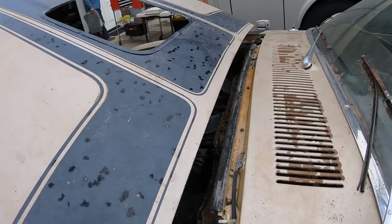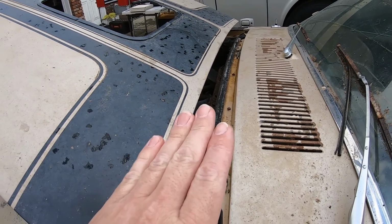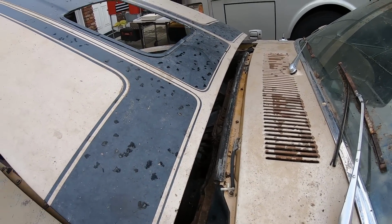I think I'm going to look at the rear of the engine and see if I can determine if it has the original VIN stamp block in it. I should be able to get back there. It's kind of hard to tell. It's on the back pad of the engine, a flat spot on the back of the engine.